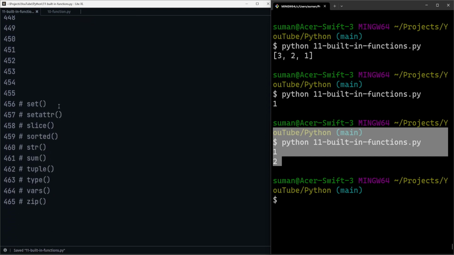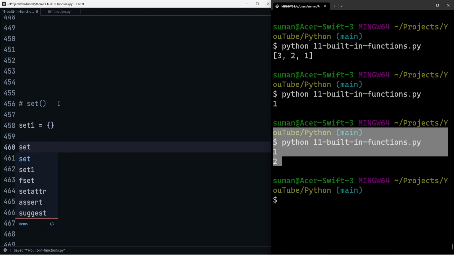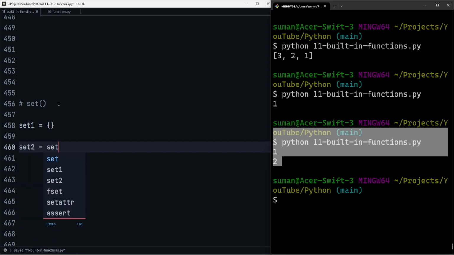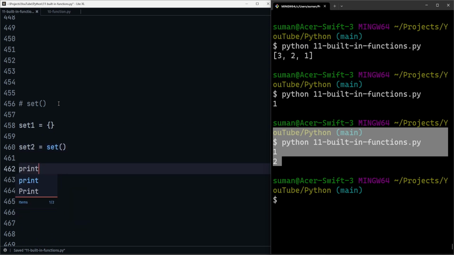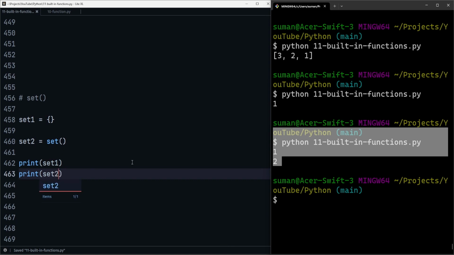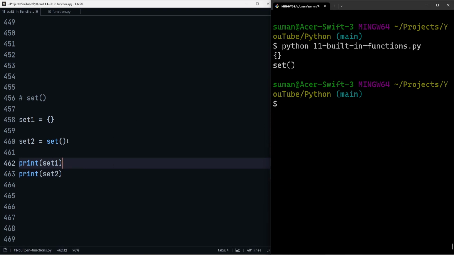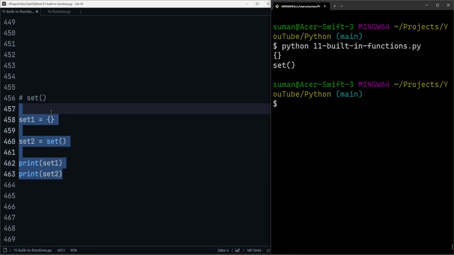Then comes set. We already know about set. We define it using curly braces. This is an empty set, but you can define a set also using the set function. So both of them will give an empty set for you. Set 1. If you copy paste this and run set 2, both of them should give you an empty set. And we know how set works. We have watched this in the set tutorial. So you can see the set videos to know how we can add, remove, and how mutability works with set. So that was about the set function.